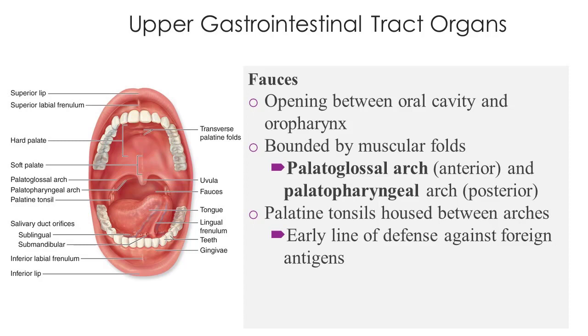Now, between these two arches, that's where we're going to find our tonsils, the palatine tonsils. And we've already talked in the immune system chapter about the function of our palatine tonsils. But this is one of the entrances for pathogens, and so those are going to be part of the protective nature of the immune system.